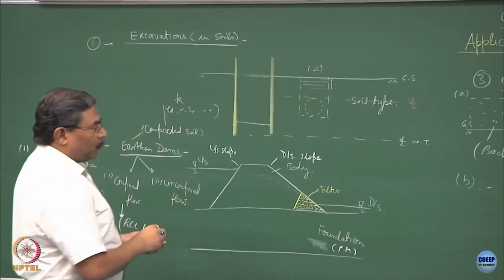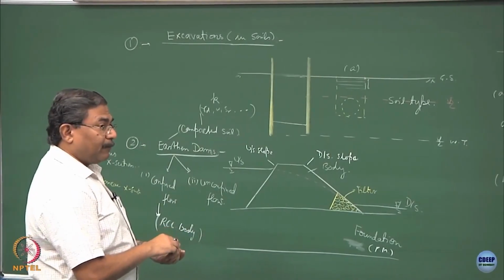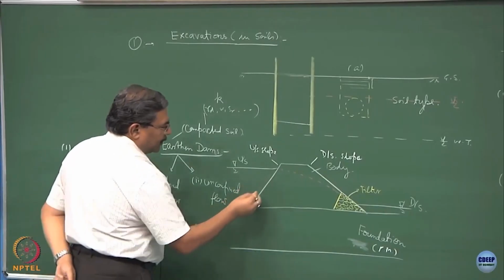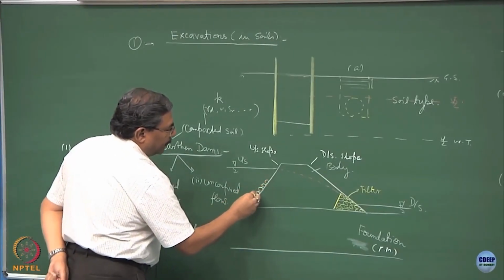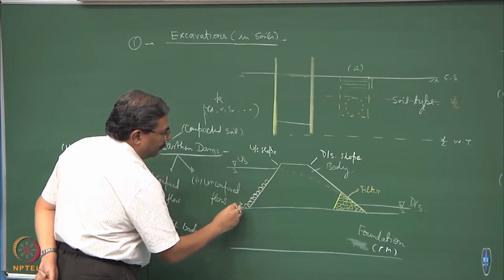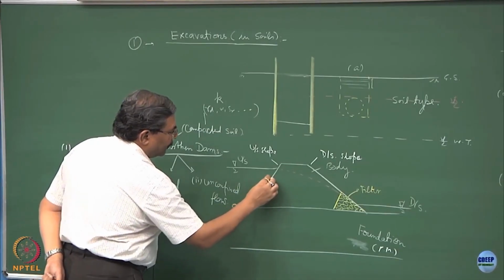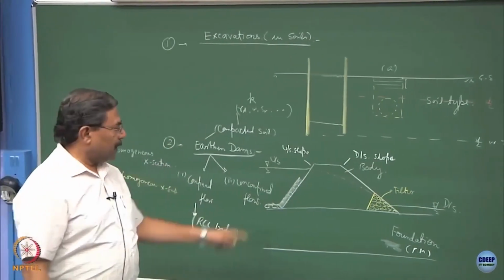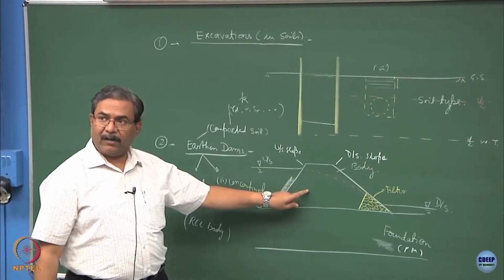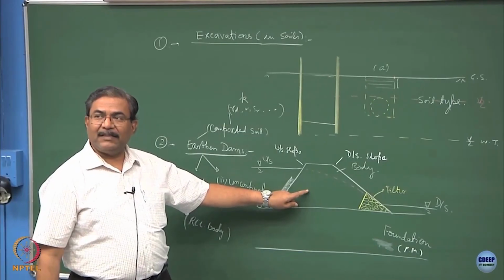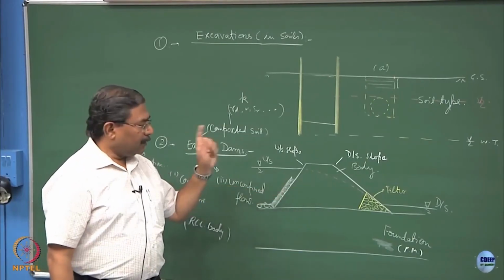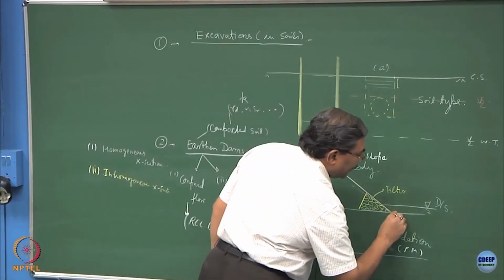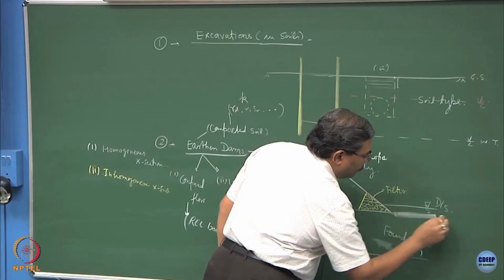See, the right place to put an apron would be upstream or downstream. What I can do is to stabilize this whole thing, I can put some tetrapods here, the way you might have seen them on Marine Drive, alright. But it is very difficult to do this because this has to be done before the dam was constructed first of all. Second thing is going to be expensive. Third thing is it is not going to be practical. So, what we do normally is we design an apron over here.